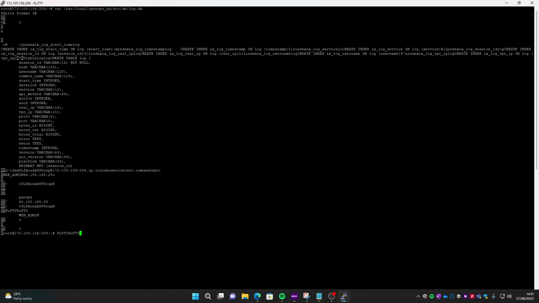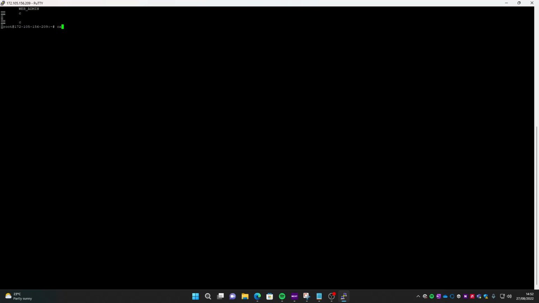So now, I'm just going to clear this. Now, what we can do is read the logs just to prove that the logs are there, and once we connect, they won't work anymore. So what we'll do is type in cat /usr/local/openvpn_as/etc/db/log.db. As you can see, there's the logs. Obviously, it's an SQL log, so you can't really see it very well, but logs are there, and we can do the same for the servers.